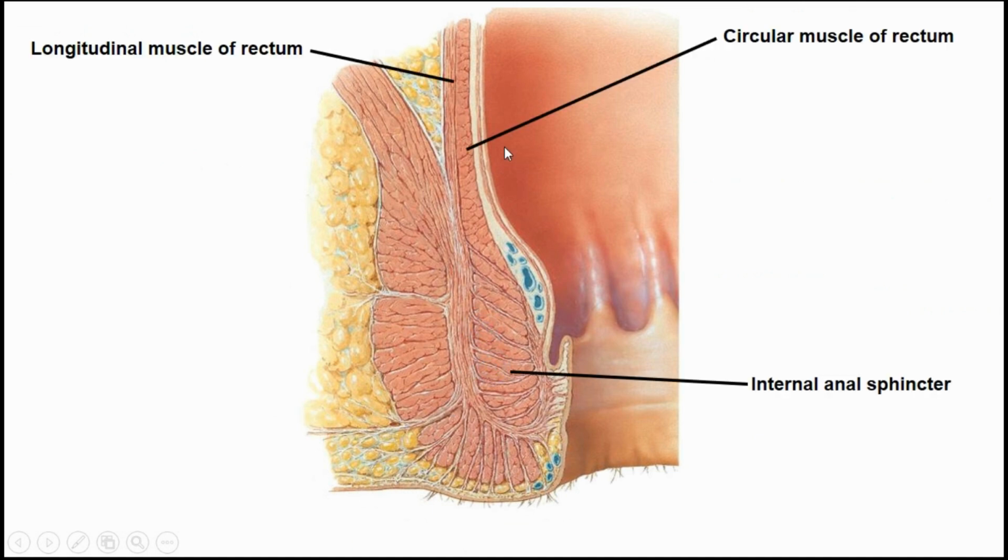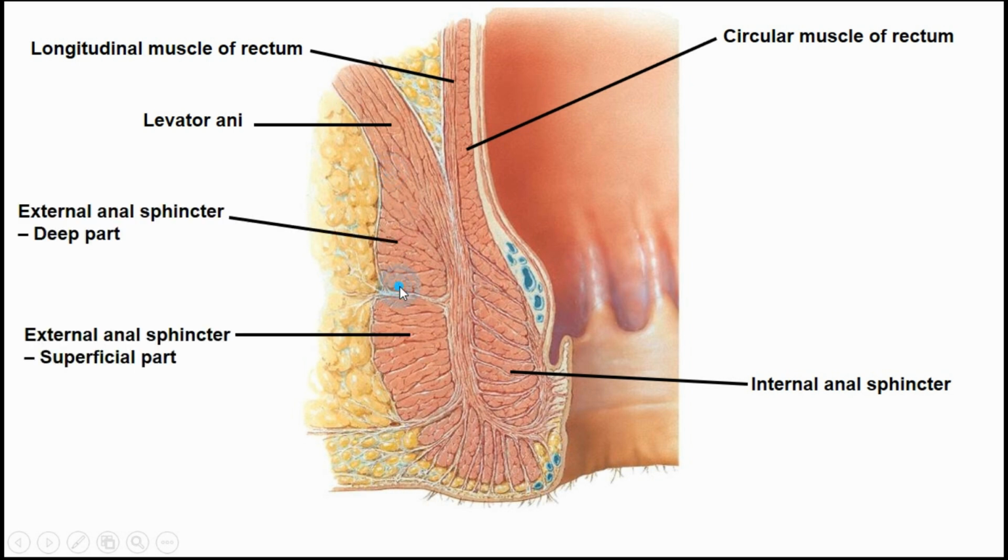Blowing up the picture here a little bit, we can see the continuity of the circular smooth muscle and the internal anal sphincter, also smooth muscle. We can see the levator ani, skeletal muscle, coming in to form the external anal sphincter, which has multiple parts, and I will be completely honest, these are very difficult to distinguish in a gross anatomical dissection, but interestingly, the differences can be palpated. Particularly at the anocutaneous line, there is a divot where the internal and external anal sphincters meet that can be palpated and appreciated in a clinical setting, but not in an anatomical laboratory.